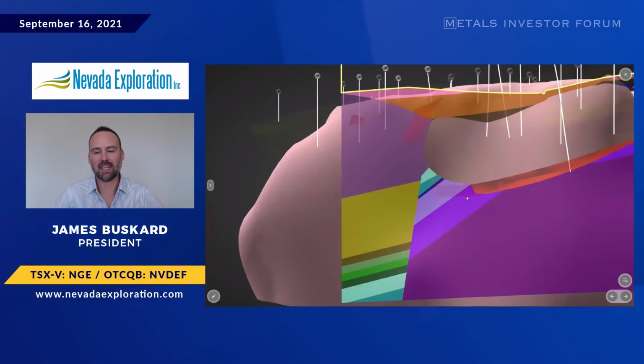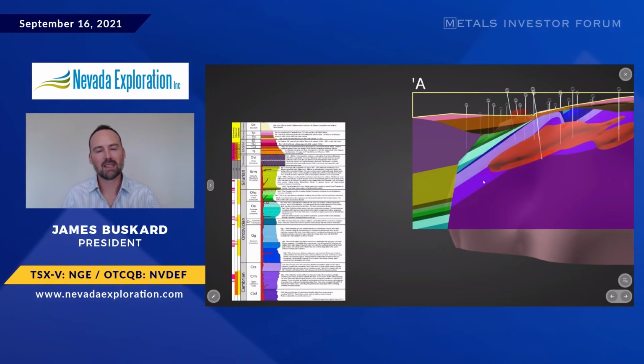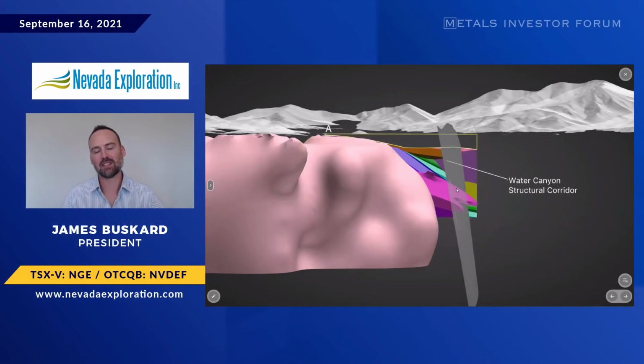What we shared at the end of that program was, while all of these colored units here are classic lower plate suitable Carlin host rocks, this one particular unit down here, which we call the CLM, shown in this medium purple here, is the unit that controlled the fluid flow across the district. And it's that intersection of this one particular stratigraphic unit, along with the major structural corridor that we've seen here, that together defines that intersection of these potential host rocks, this control for fluids, with the major structural feature. That is what today has become our primary target, which is called East Golden Gorge.